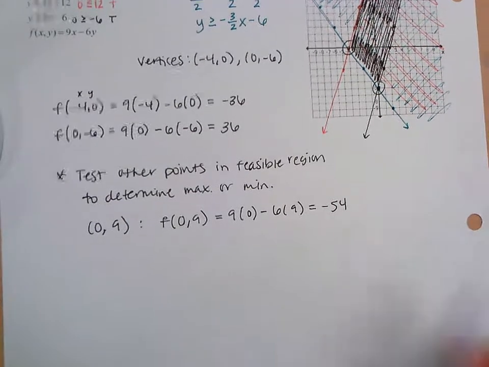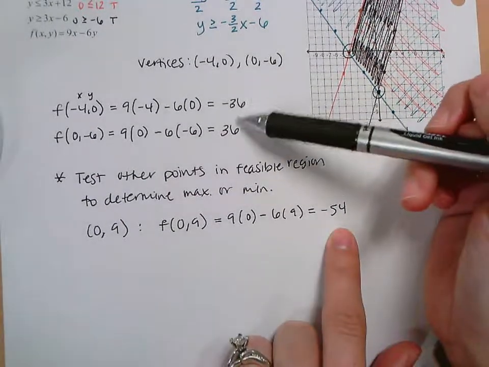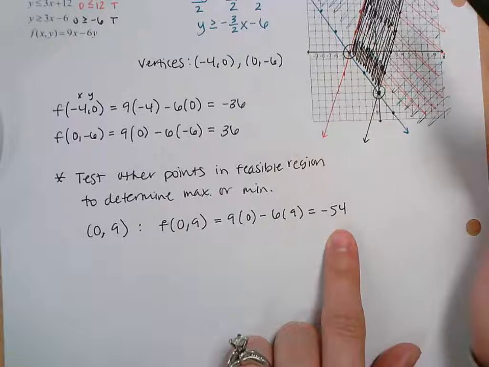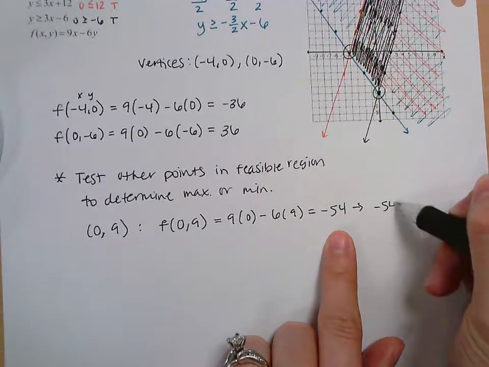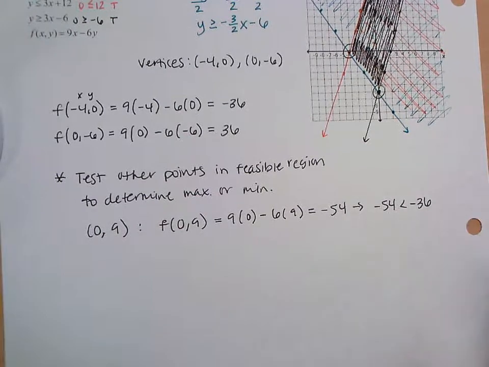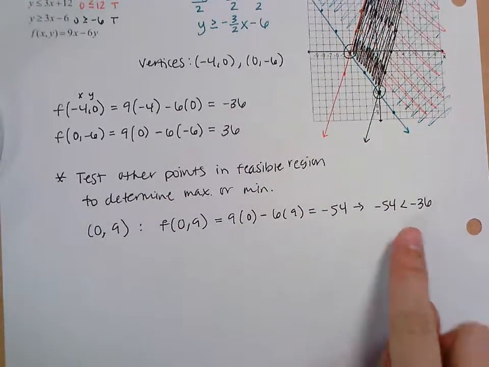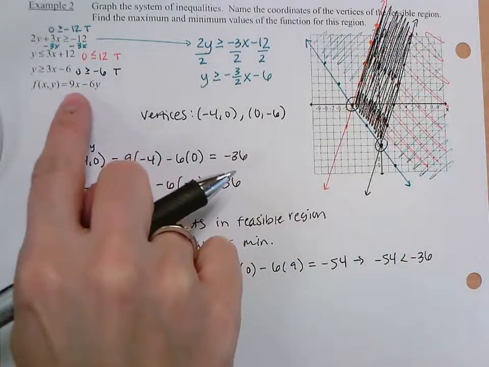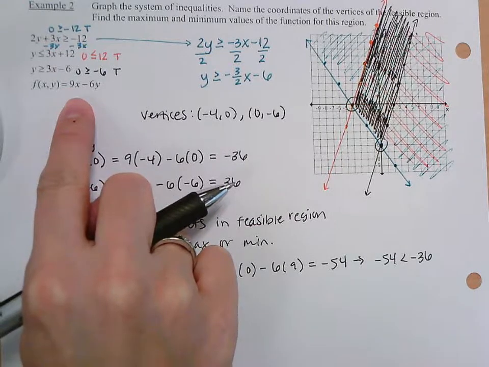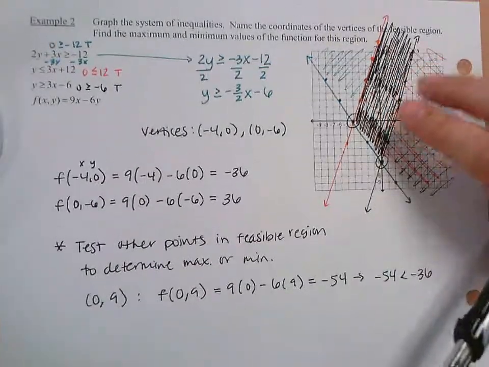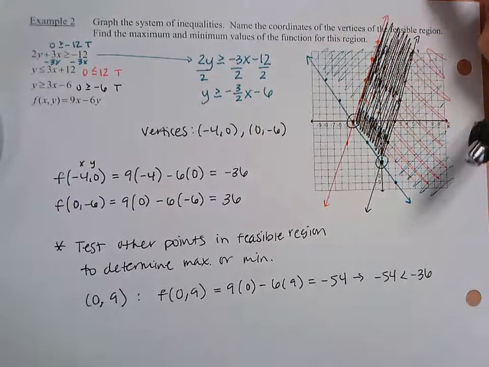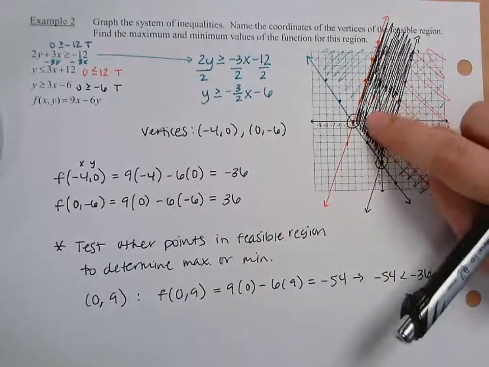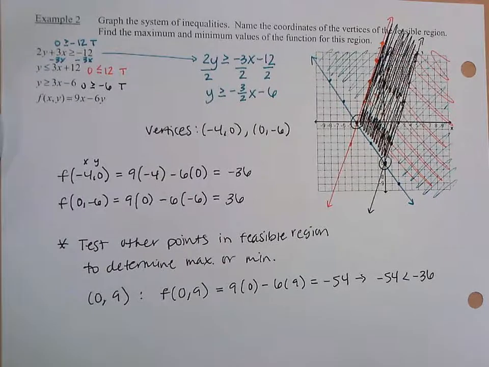Okay, if I were to have gotten a value that was in between these two numbers, then that's not helpful. But this is smaller than -36. So -54 is less than -36, which proves that there is no minimum. The farther that this extends, the smaller the values of your function actually get. They're getting smaller and smaller. So don't look at this and say, well, this is extending upwards, so there must not be a maximum because it continues to go up. This is showing that this is extending upwards and the values of the function are actually decreasing.